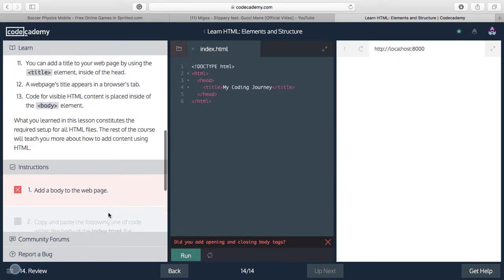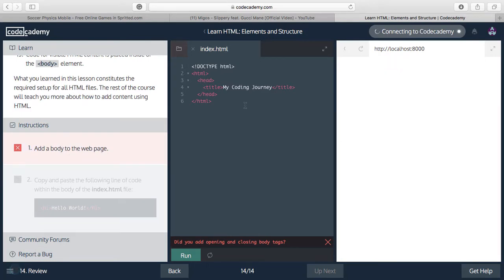Okay, we don't really need the rest of this. We'll just go add a body to the web page. So what we have to do is go down here, space this out, and do this body. This is basically just review. So place body, then do p, then do hi, and slash p, and then go down a line and do slash body. Perfect.